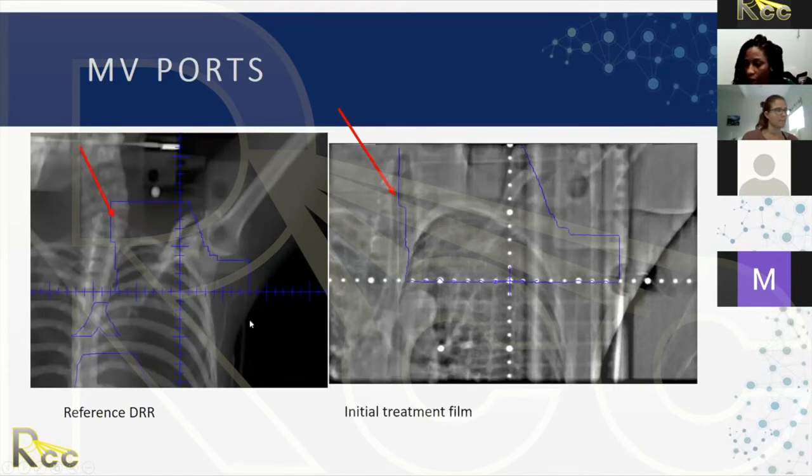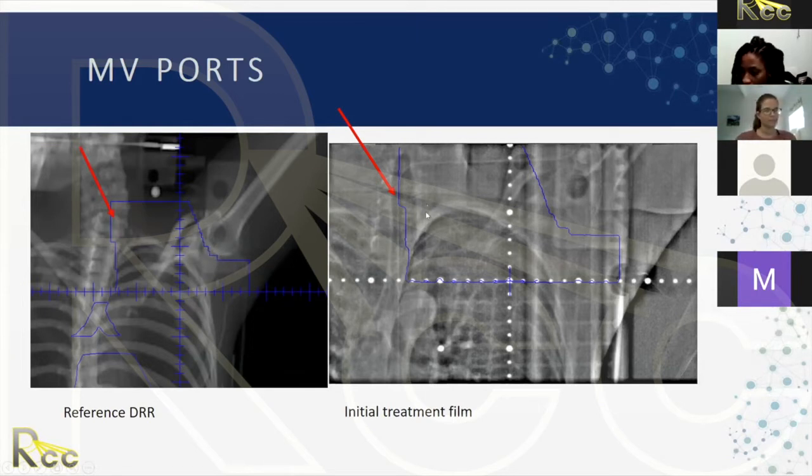Okay, so here are some examples where we needed to make shifts. So here's the reference DRR again. This is a patient who had breast cancer, and we're treating the supraclav area as well as tangent fields for the chest wall. This patient's supraclav field is quite large because of her anatomy, but the point I'm trying to make here is that you can see the medial edge of your supraclav field is right along the transverse process of the vertebral body. When you look at the lateral edge here, we can see that it's right below the humeral head.